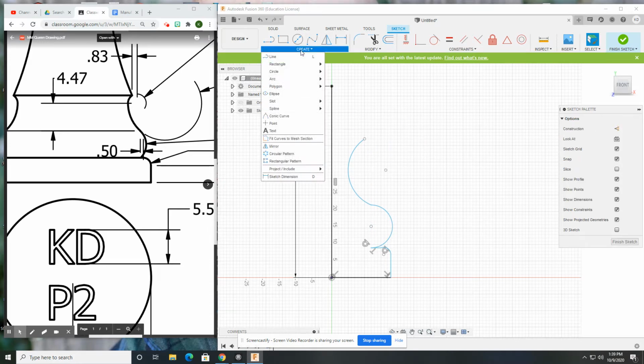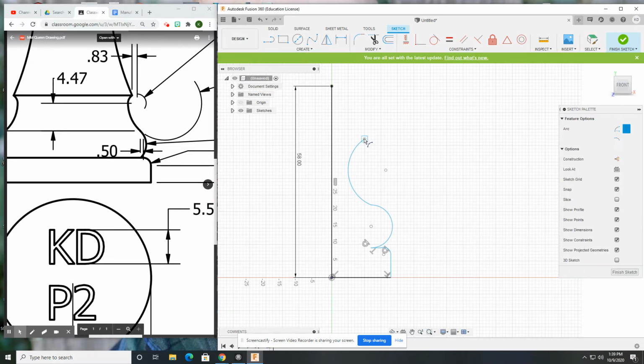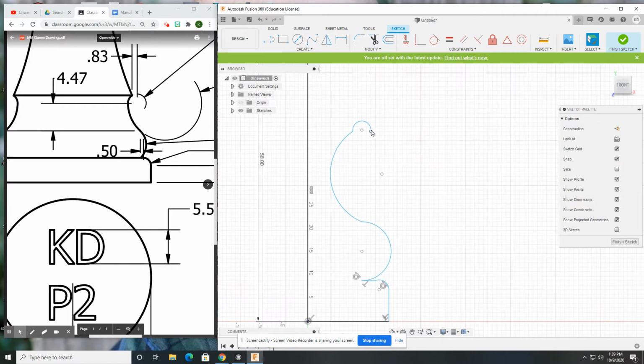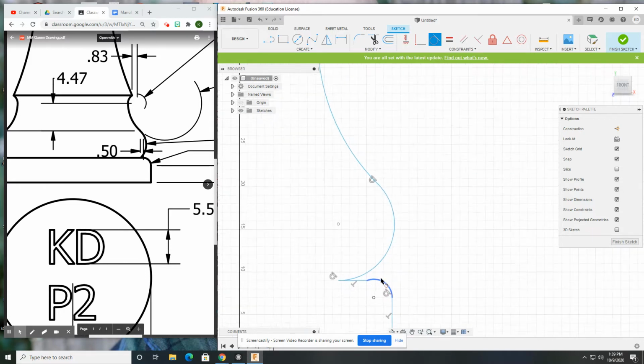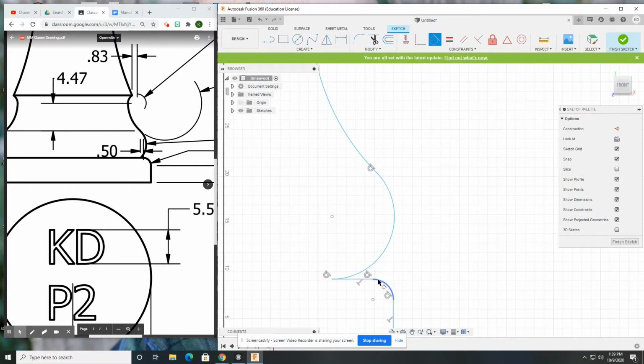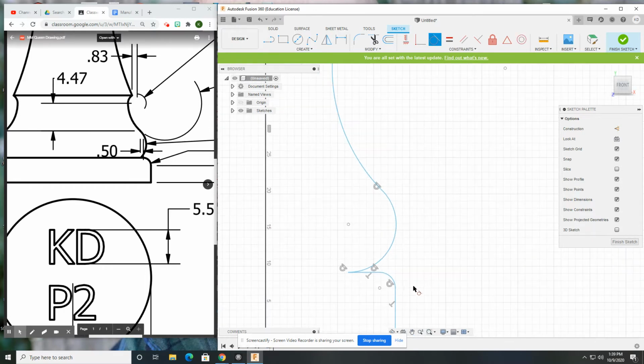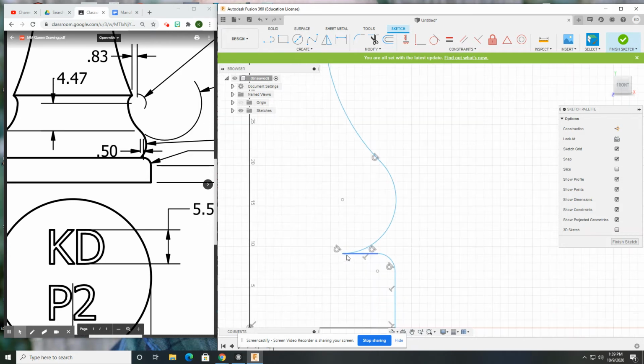Now, I'm not trying to make everything perfect, just get it in place, functional, and then the rest will make itself work later. All right, first thing I want to do with these arcs is put tangents in between them. Tangents are what make these smooth, and everything on this chess piece is smooth.